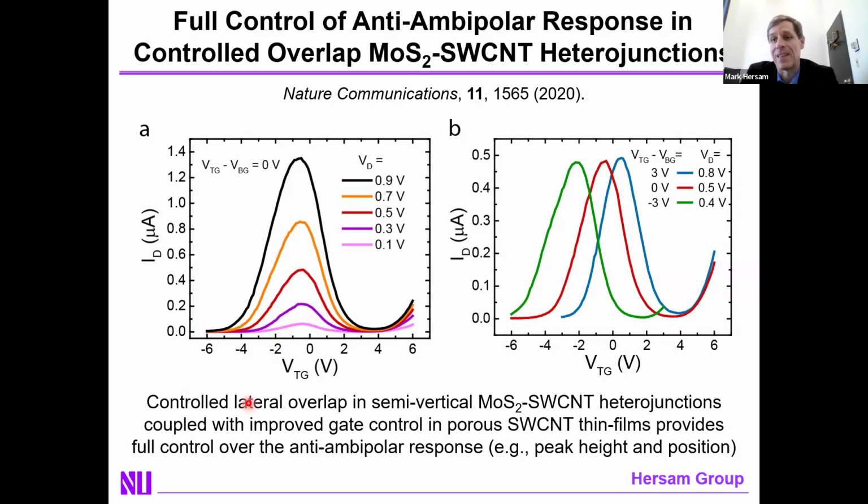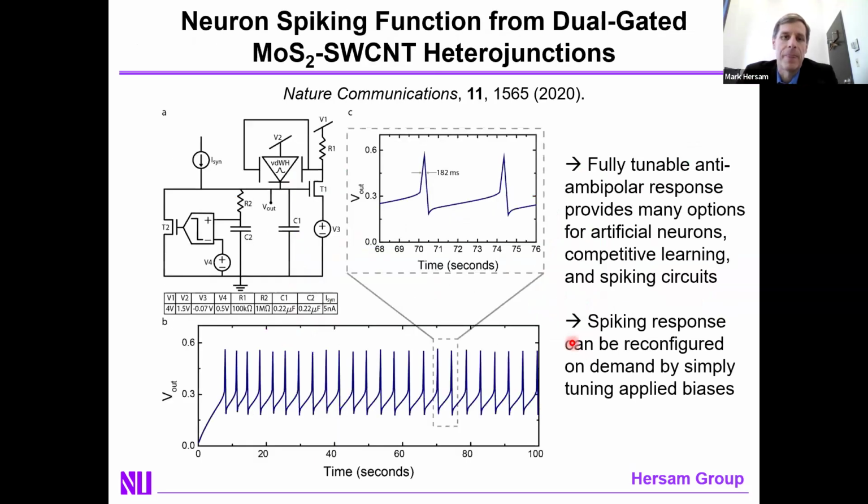If you then exploit the fact that this is a 4-terminal device and you adjust the voltages on those 4 terminals suitably, you can tune all the hyperparameters of a Gaussian, including the peak height, the peak position, and the peak width. And once you achieve that level of tunability in the nonlinear current voltage response, you can then build artificial neurons by adding a relatively small number of additional conventional circuit elements.